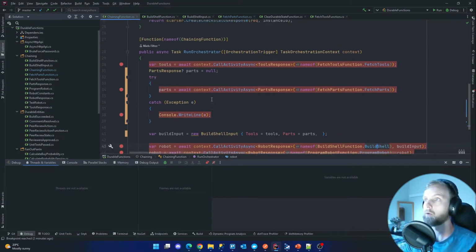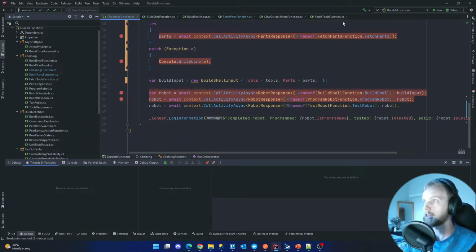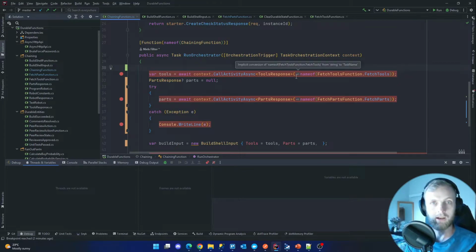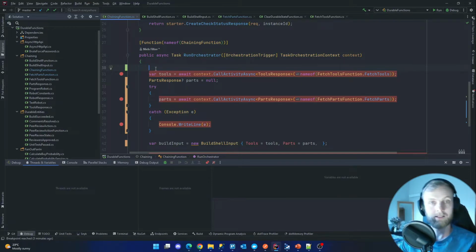Or if you wanted one date that you want to maybe create on top here, which might be a valid scenario, and pass the date everywhere, we can create things like activity functions which fetch the date, or a non-deterministic thing, a random number or something like that. And that way, it saves the date to table storage, and then every time it replays, it gets the same date. So the first time the date hits, it gets the date, and then from there on, the results are the same.